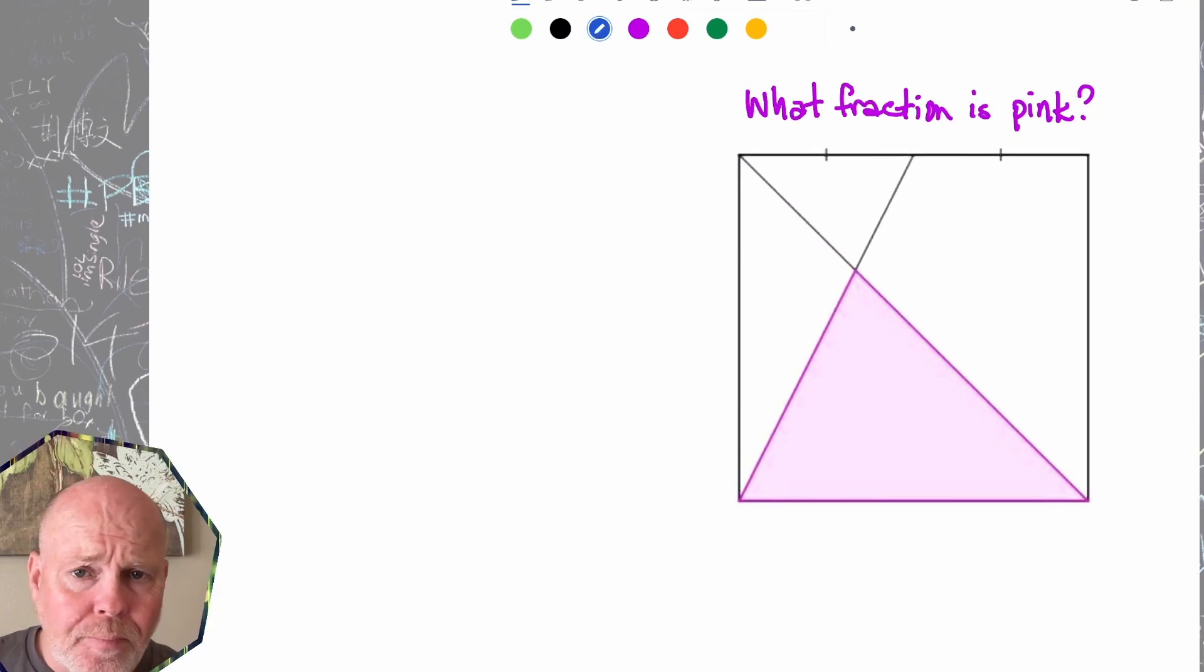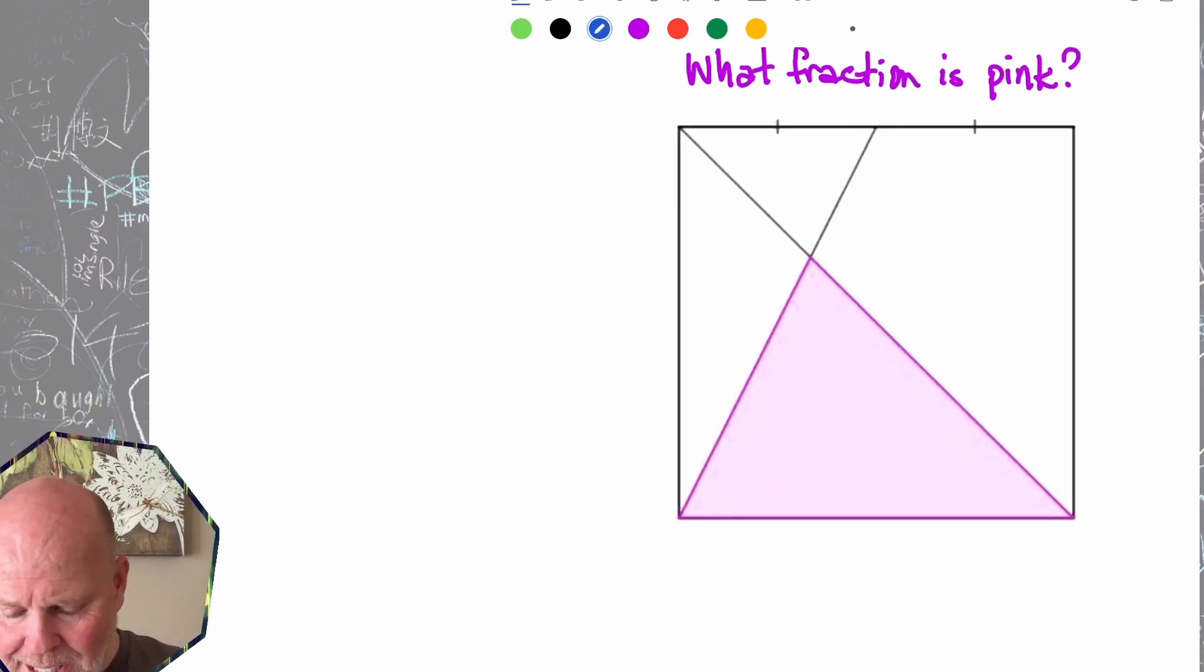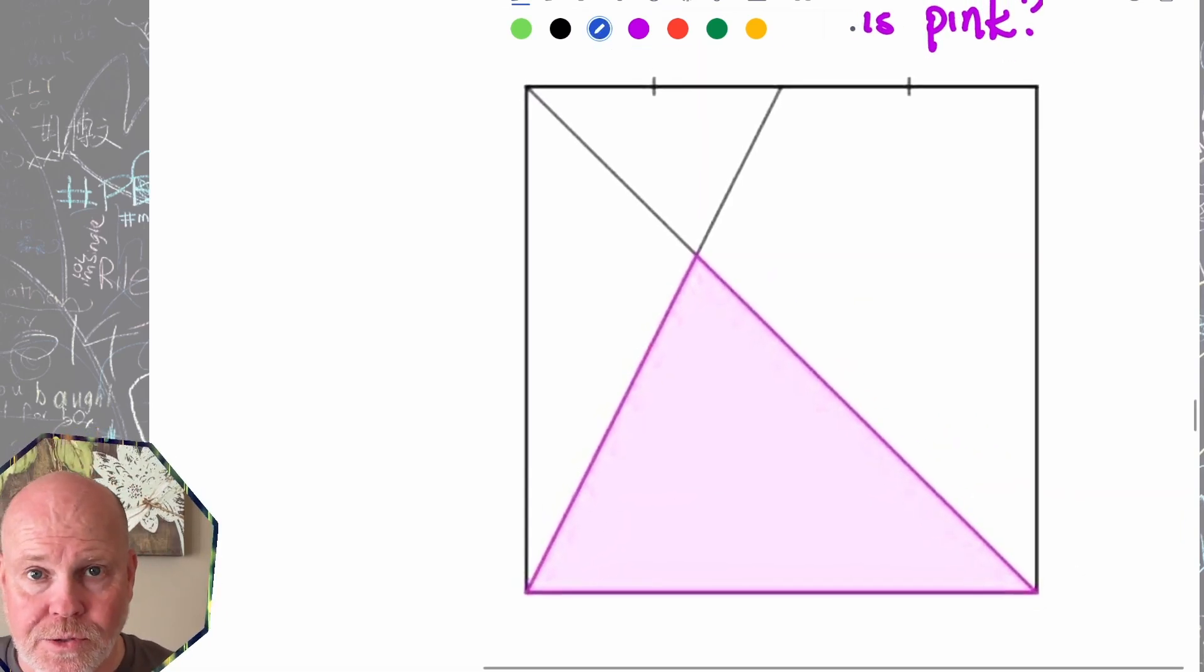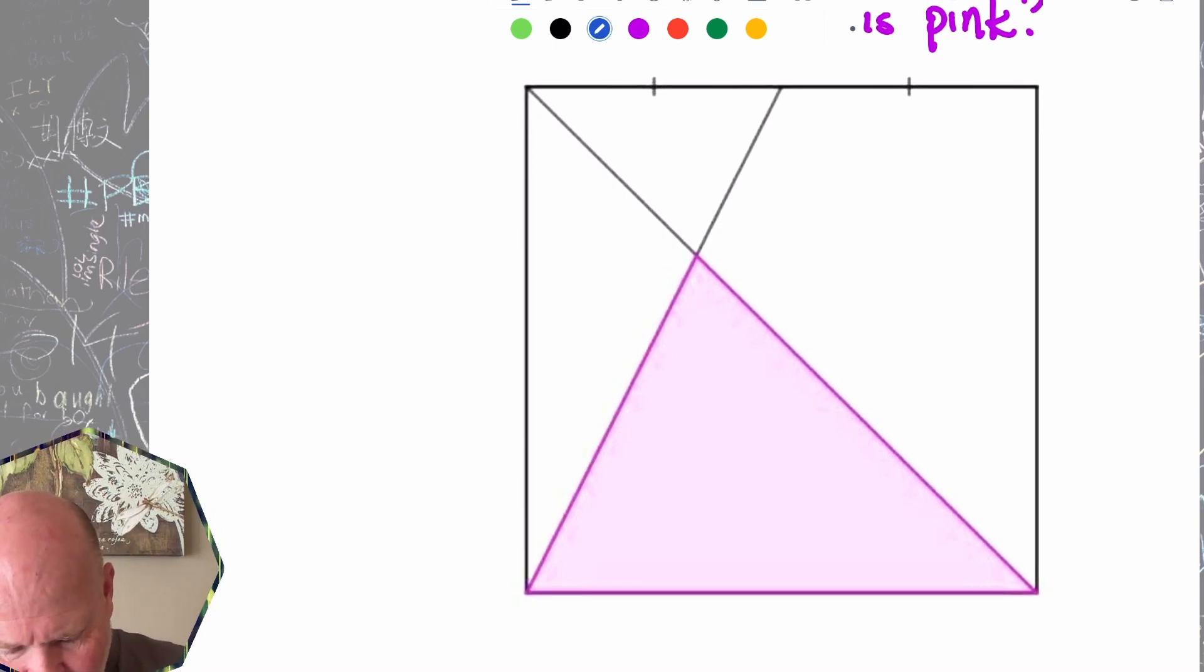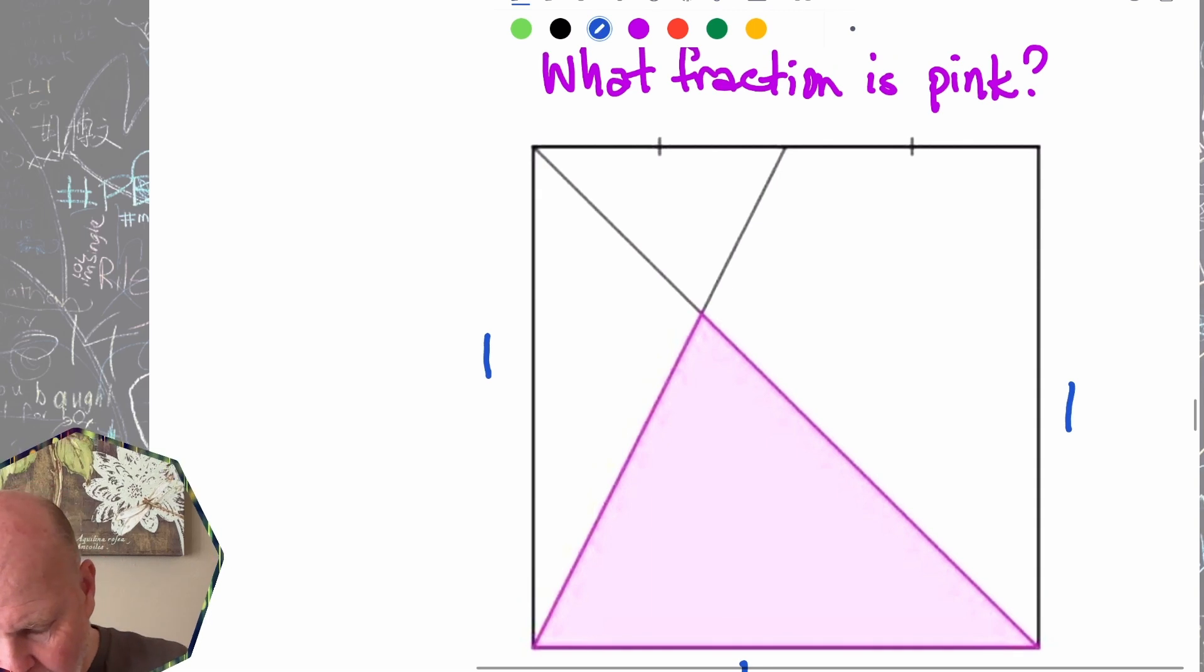So let's get started on this. And so what I'm going to do is I'm going to zoom in here a little bit on our little triangle here. And I'm going to think of this as a side of 1, a side of 1, a side of 1, which means this is a half and this is a half right there.